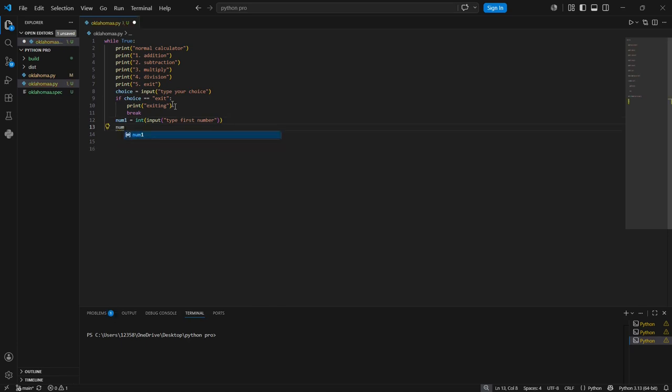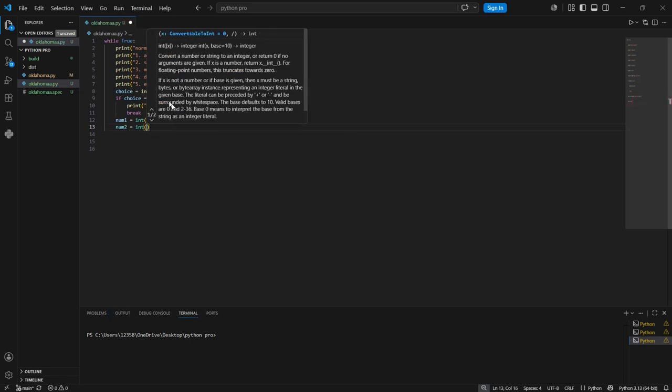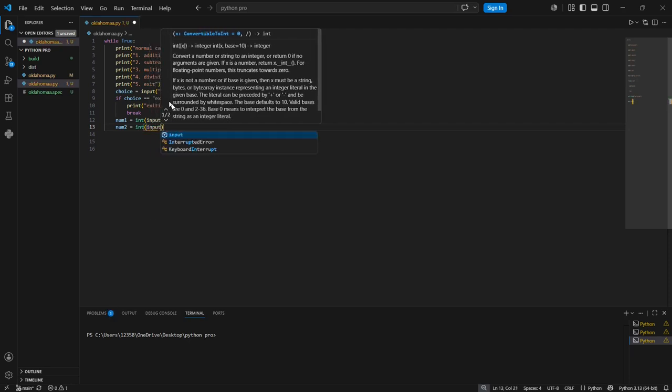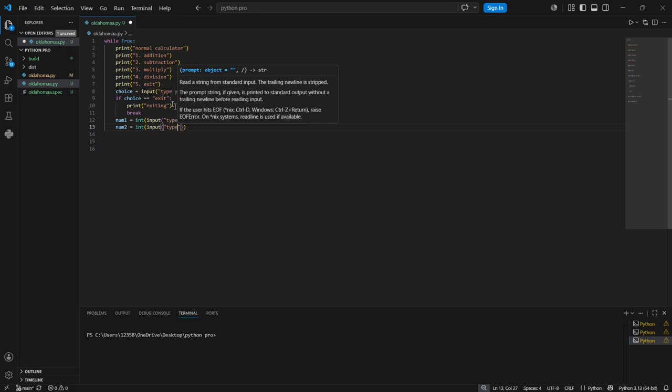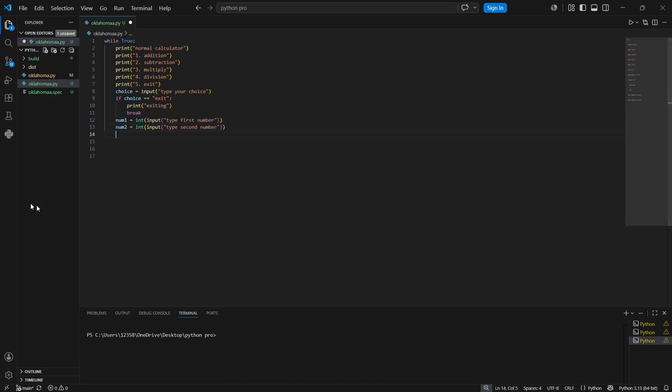After the first number, take the second number, type int input, and type "second number".